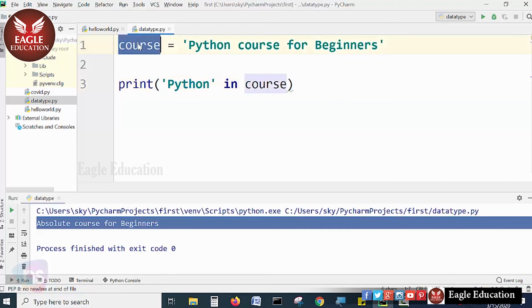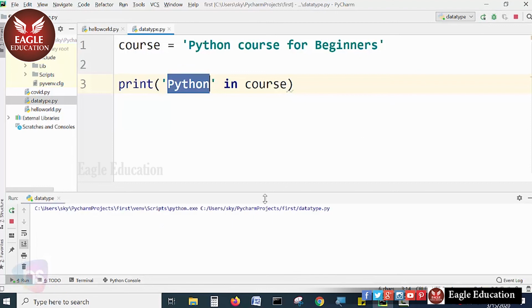Now, in the given string, using the in operator, I'm finding whether Python is available or not. Executing, the result is a Boolean expression, giving whether it is true or not. Whatever keyword, string or number you pass using the in operator, it finds whether it is available or not.